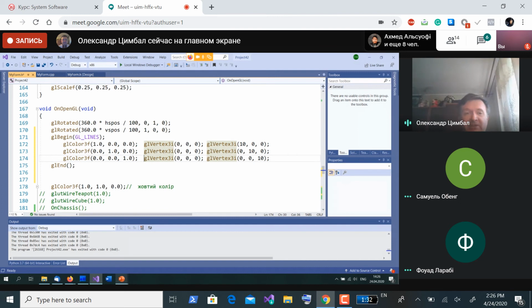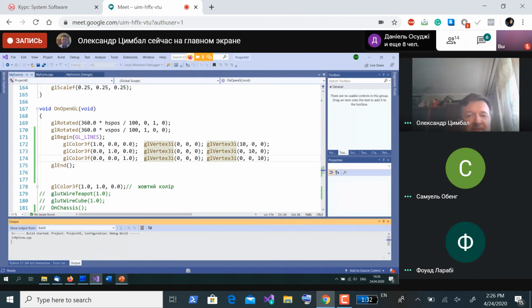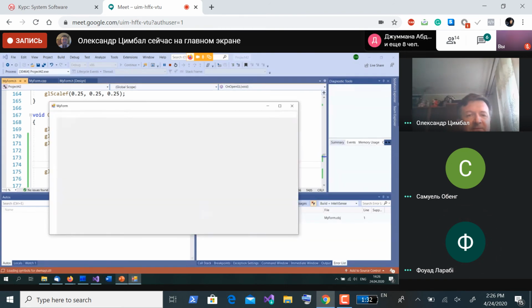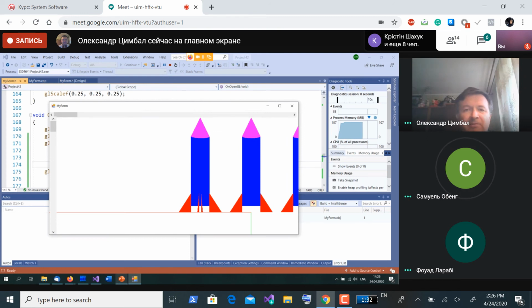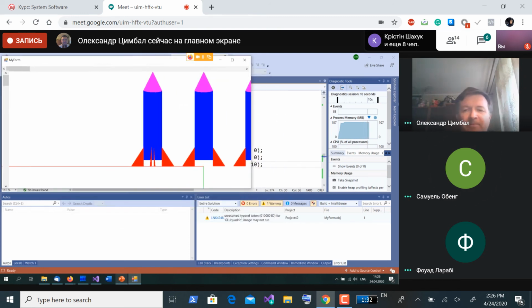So it's along the z-axis. And let's check. Oh, we have three rockets, yes? We have 3 rockets.